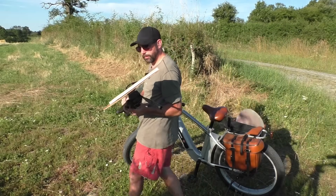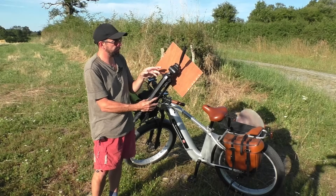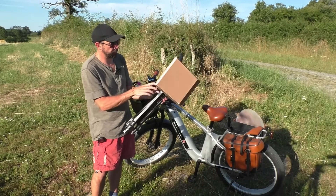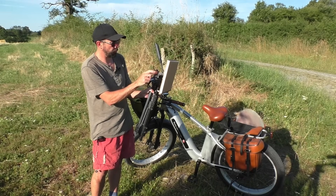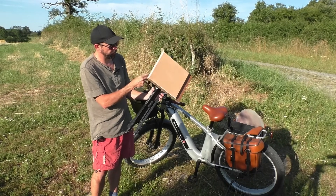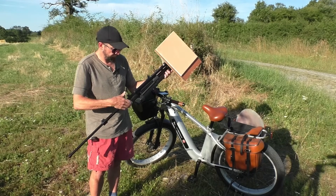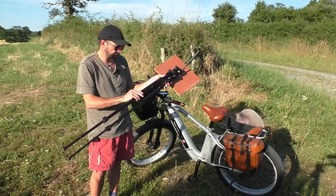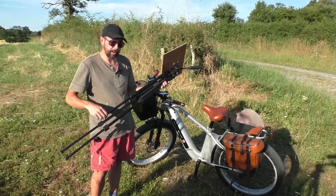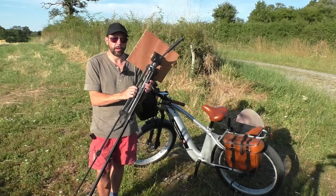I shall get set up. This is kind of the lightest weight setup I've found - basically just a piece of hardboard attached to a tripod, and I've screwed this stretched canvas panel to the board. All the wooden type easels are very heavy, which is fine if I'm traveling in the campervan, but if I'm going off on my bike I want light weight.